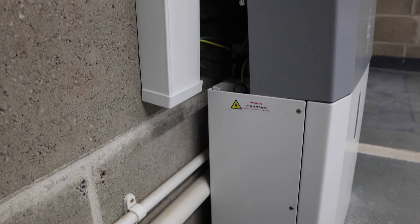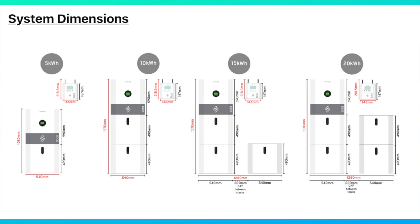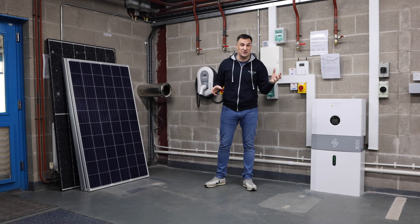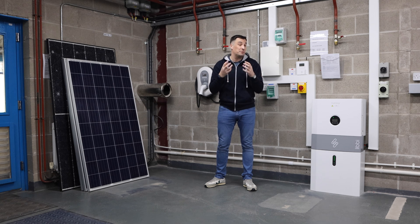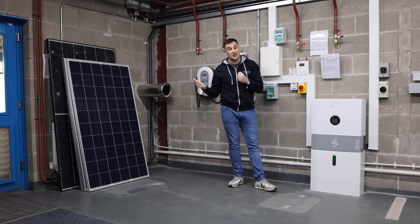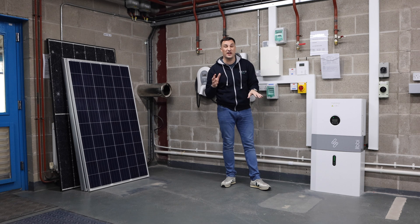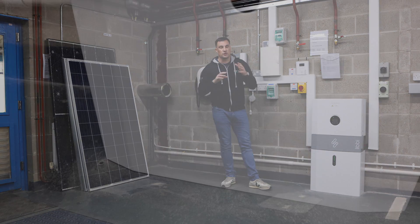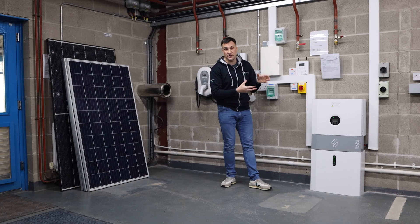I'm six foot two — about 188 centimeters — and I'll put the dimensions up on the screen so you can see how it sizes up. A lot of people have an electric vehicle without solar, or solar panels without an EV, and don't realize these ecosystems can work together to manage home energy needs. The Libby can also store cheaper night-rate electricity or greener energy from micro wind generation. With a 5.1 kilowatt-hour battery, a typical household should get through an evening of cooking and heating hot water. If the grid goes down, you have the ability to run your property from the Libby system as well.